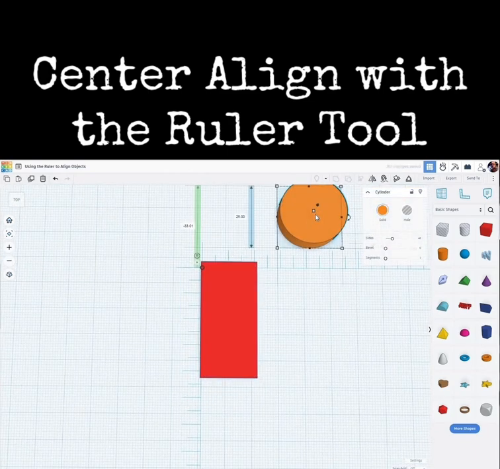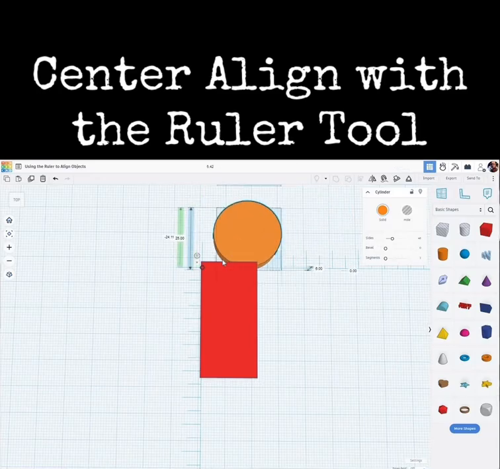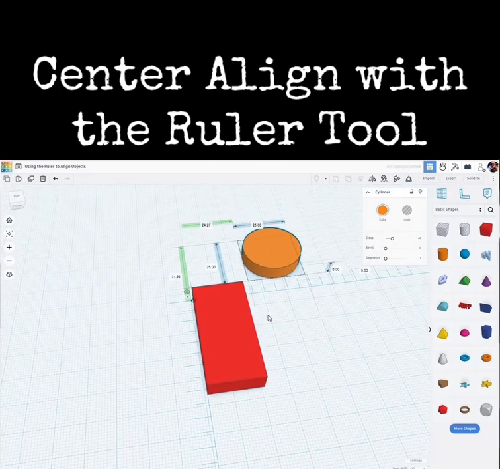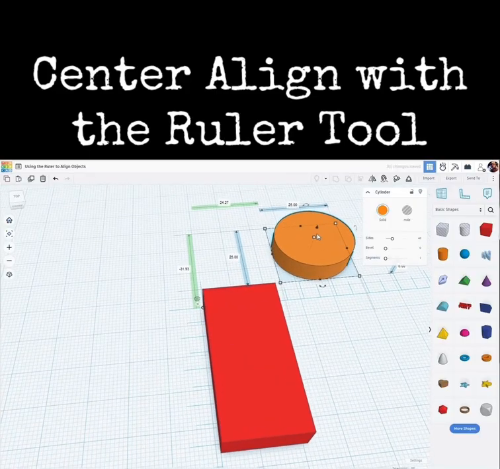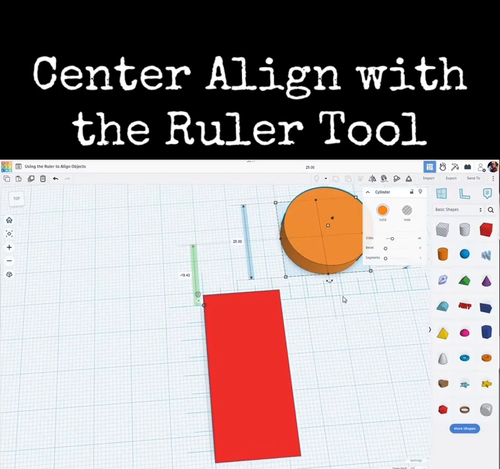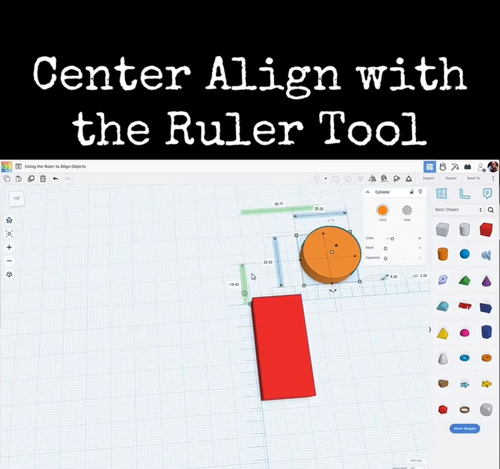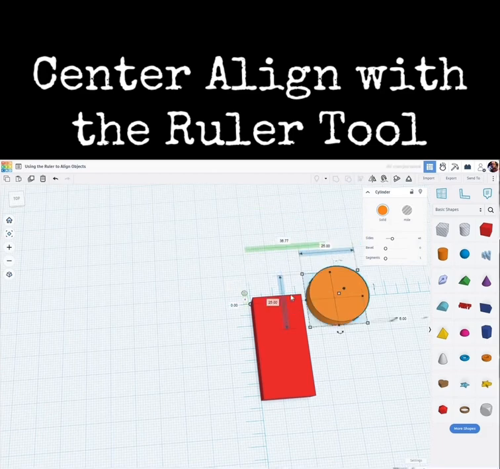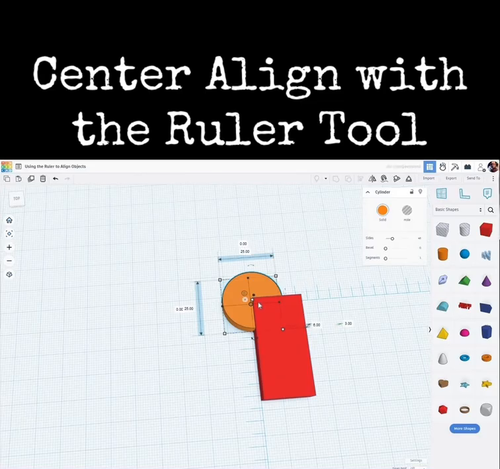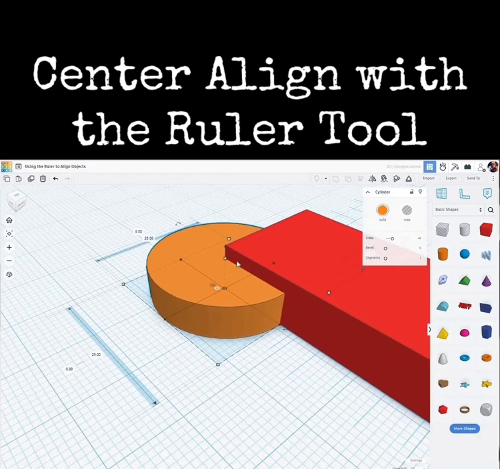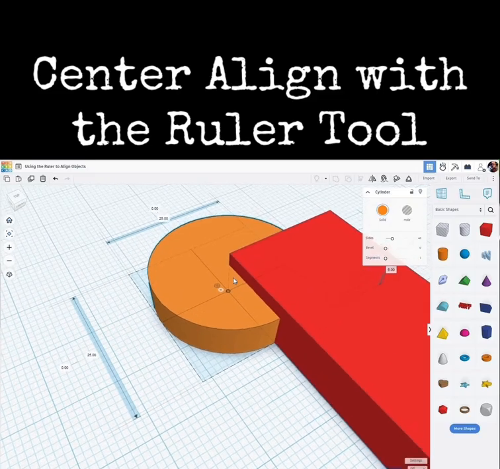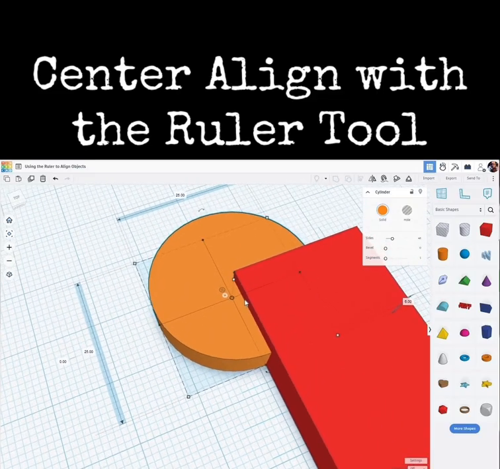Now, if I want to get the center, the middle of this cylinder to line up on that corner, this is how we would do that. While this is selected, I can come over here and click on Use Midpoint, and I have those same numbers that I can change. Over here, the one in green, that's its distance from this line. I can change that to 0. And this is the distance right and left. I can change that to 0. And there we are. We have the center of our cylinder right on the corner of this rectangle.